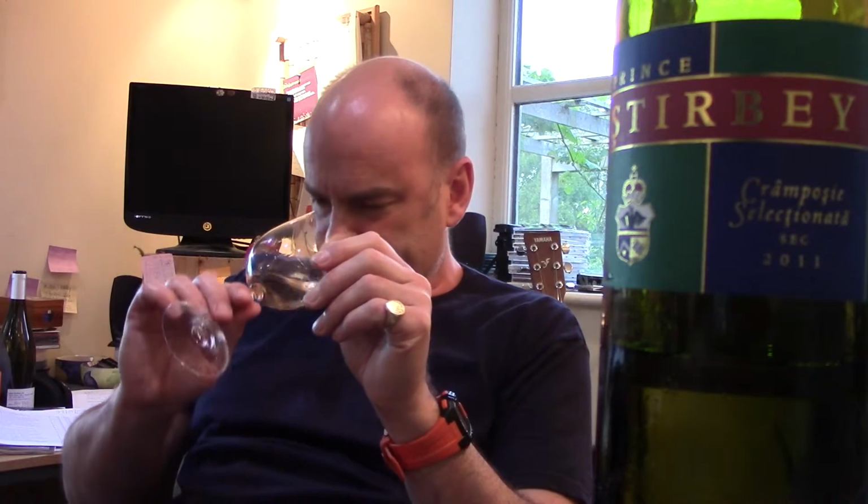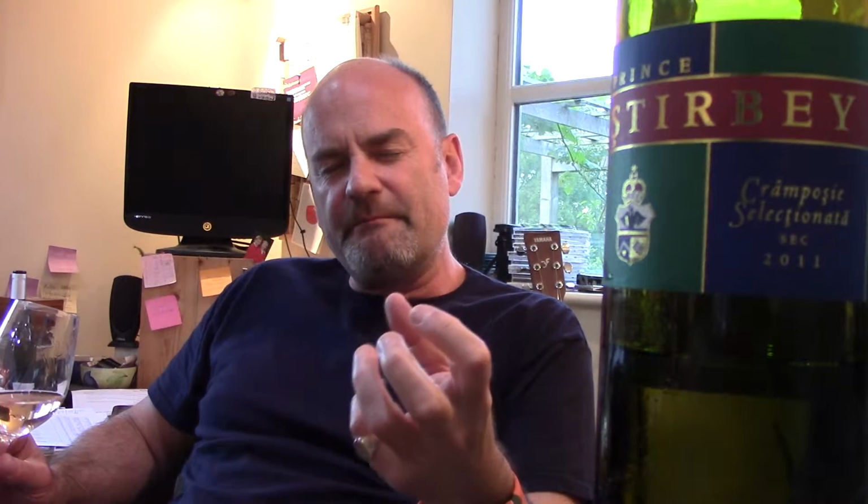Lovely, very pale colour still, sort of lemon straw colour. And I've always found this wine hard to describe. There's always stuff going on here that you don't regularly smell or taste in wine. So let me have a go anyway. These are fresh aromas. You smell them, you expect this to be a wine that's full of vim and energy, and they're largely green aromas, so green fruit, something slightly herbal about it perhaps.